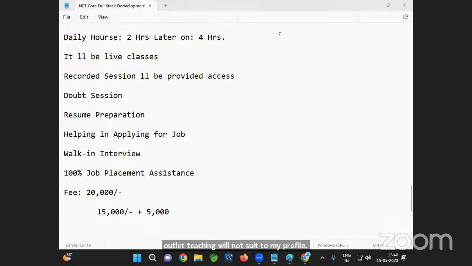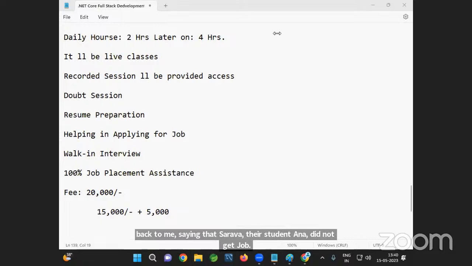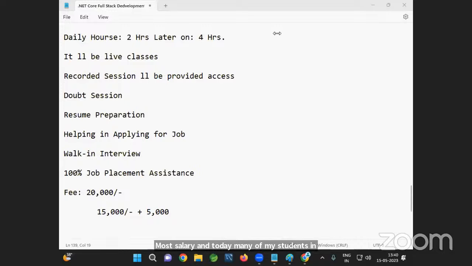I can't bluff the students. Whether people join or not is secondary, but I can't take the responsibility of saying that within 2 months I can teach with just outline points. With that, people are not going to benefit. Because in these 15 years of journey, lakhs of students have been trained, and none has come back to me saying, sir, I was your student and I did not get a job. Everybody is placed in top organizations with top salaries. Today many of my students have become more senior than me in knowledge and in income also, and I feel proud of them.